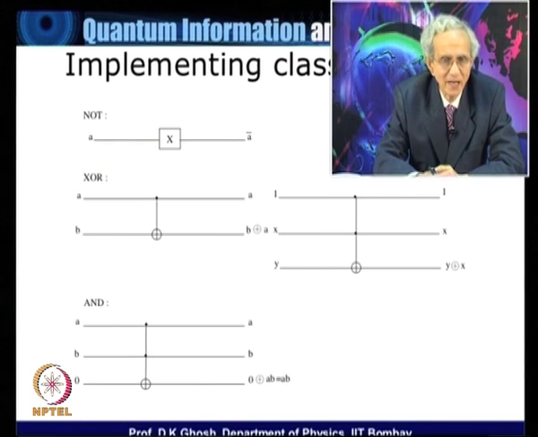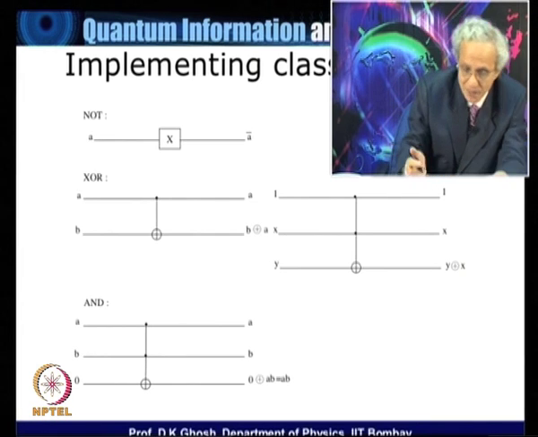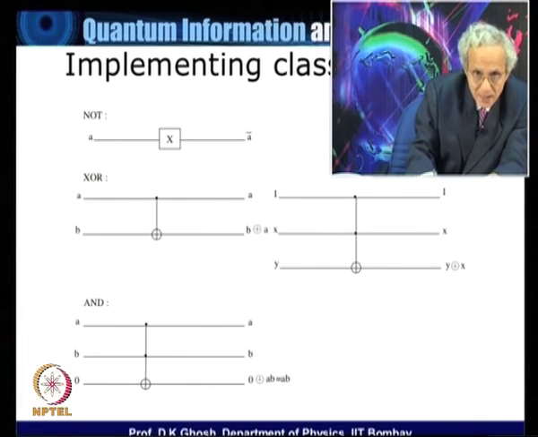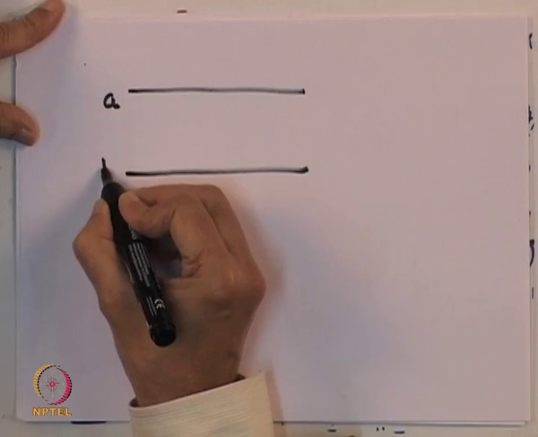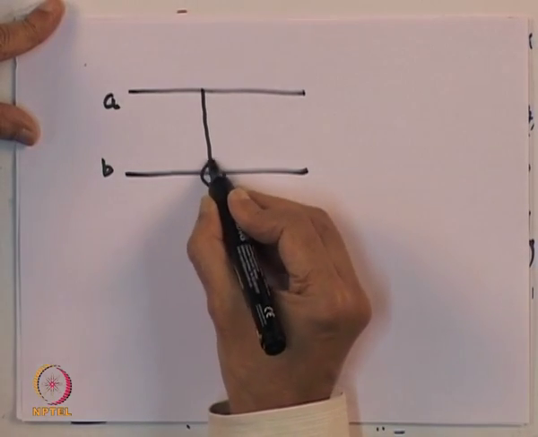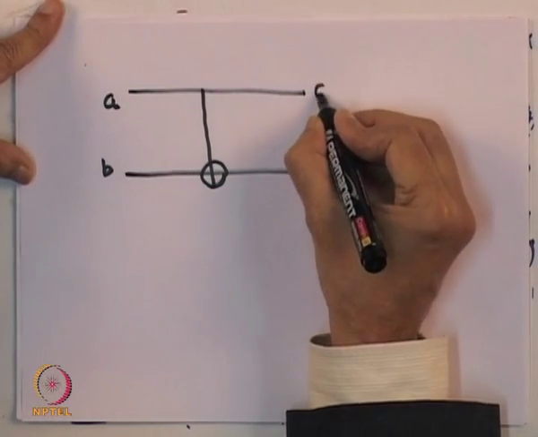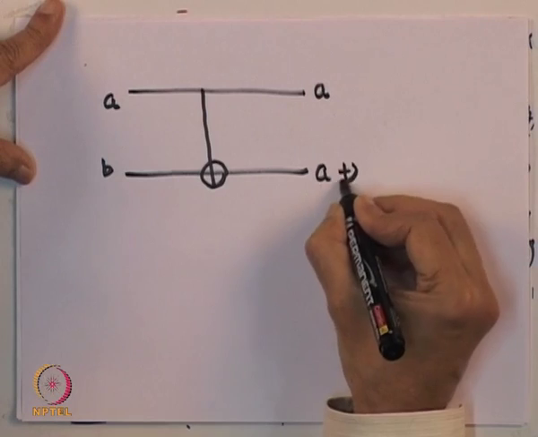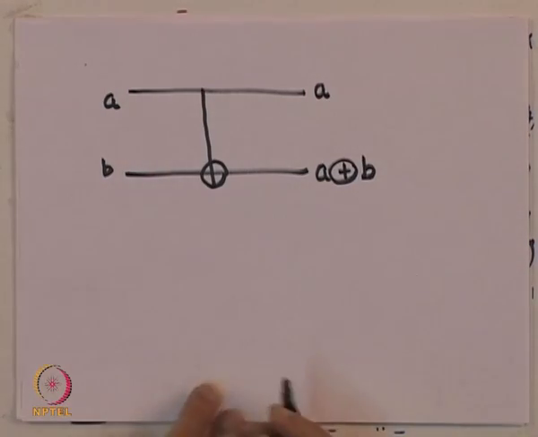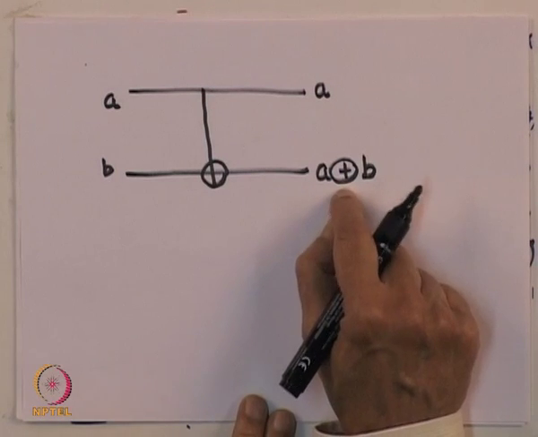Look at XOR. XOR, as you know, is addition modulo 2. That is, only if one of the bits is 0 and the other bit is 1 do we get 1, otherwise we get 0. So this is the same as addition modulo 2, which is nothing but a CNOT gate. Supposing I have this as the bit A and this as the bit B, then this is A, and this is obviously A XOR B. So this is addition modulo 2, or the XOR.